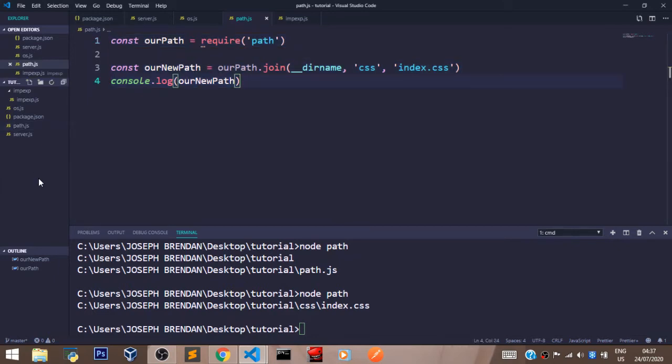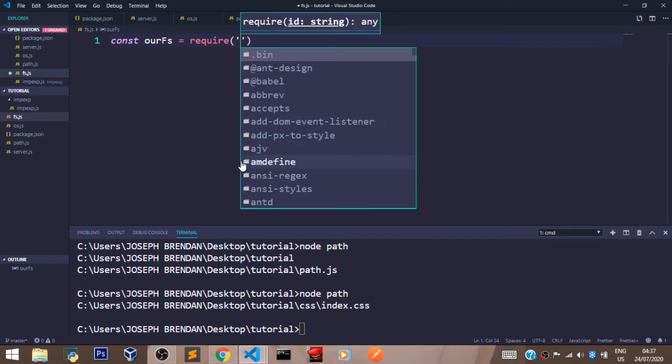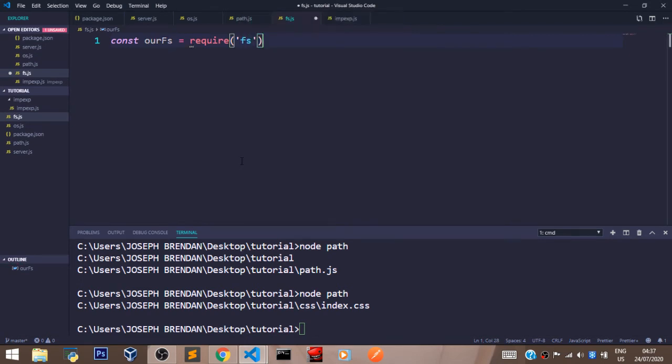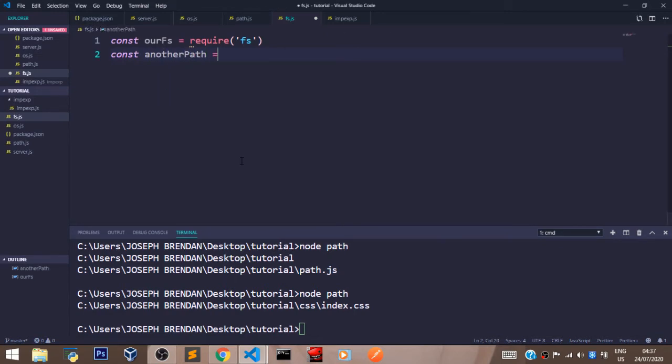So let's come here and let's say fs.js. Now first things first, let's import our file system module, and we are going to save it in a variable called fs. Let's require, and let's say fs. That's all. That's how to import the file system module. Now let's import the path module. Let's call this path, and let's set require to path, because we are going to use the path module in combination with the file system module. So that's why I'm having the two modules imported right there.